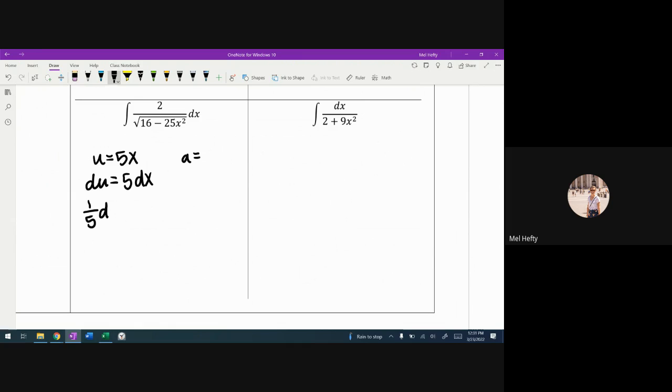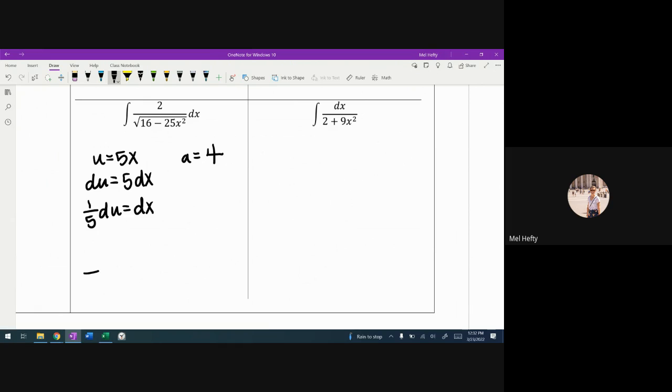I'm actually not going to do a full substitution because the only thing that's going to change is that 1/5. So we're going to throw that out in front with our a. Speaking of a, what do you think a is in this question? 4. All right. Arc sine, you said. Is that the one with the 1/a out front? No. All right. What will go out front of our arc sine?